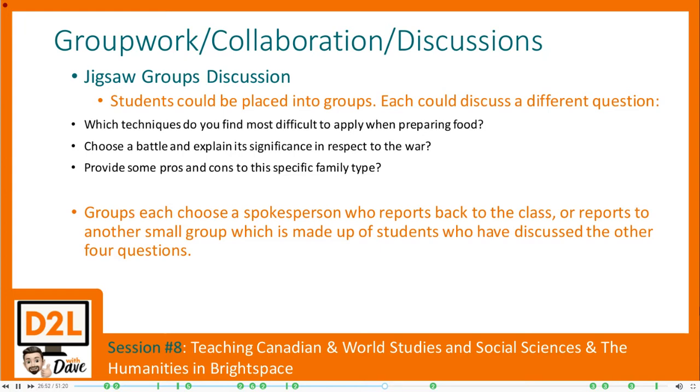So instead of everyone reading everything and commenting on everything, you could be creative in the way that you set those different responsibilities up. It could just be something like, choose a battle and explain its significance in respect to the overall war. So if you had 5 battles you were studying, you could assign those 5 battles to different groups, and then they could do the legwork in posting that to the rest of the class.